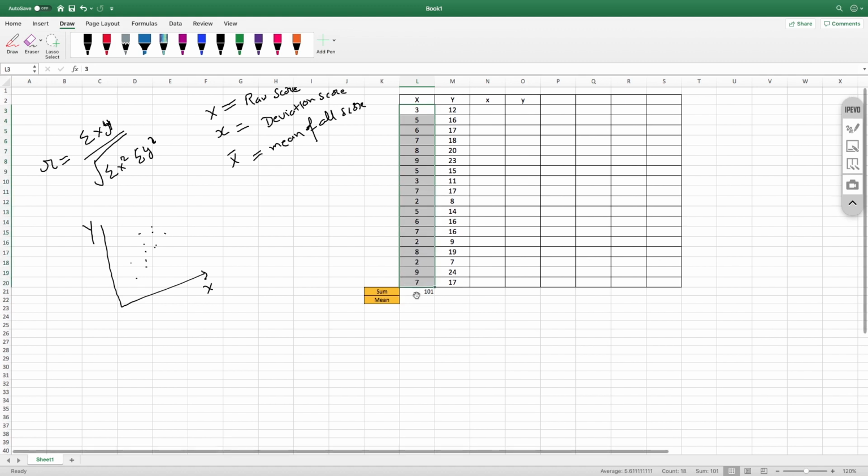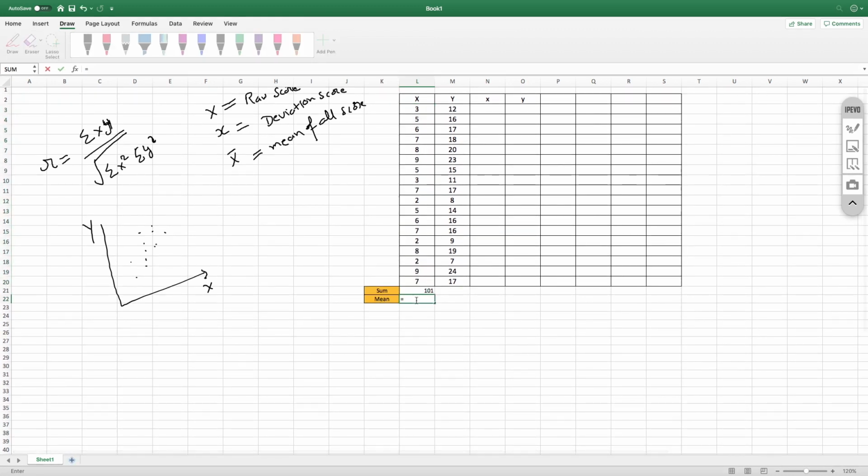I have 18 values, so I can simply say this value divided by 18 is my average. Or you can simply pick up the average formula also, and it will be almost similar. So we can say 5.61 for better understanding. Let's pick up this value as well and see what we've got over here.